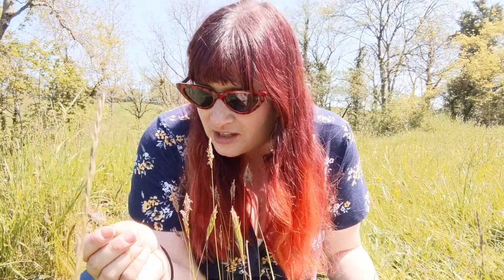Later on in the year, maybe if we've had a bit of a dry spell, you'll probably find that the spikelet is actually almost dry, straw-like yellow, and that stays and persists through the whole year.